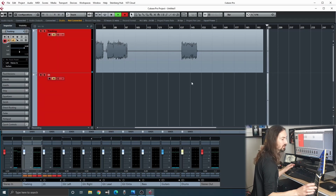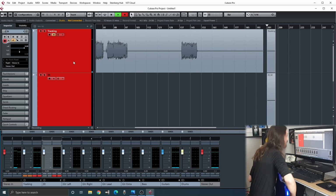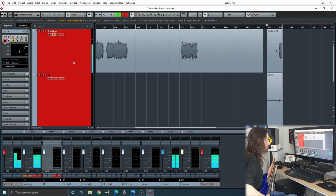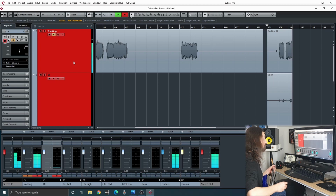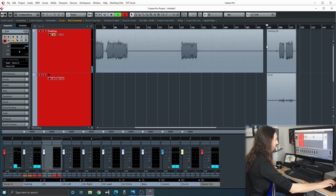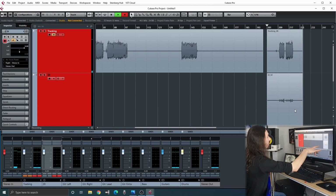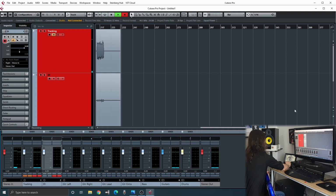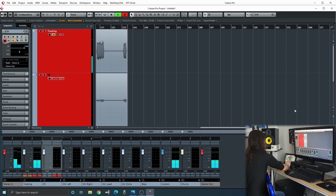capture this so you'll be able to hear it better. So at the moment, if we just monitor the tracking one, we have our cool sounding guitar. And down here, as you can see, or I should use my mouse lead because that's where everyone's going to be able to see it easier, our DI there. So it's coming in a little bit too soft, which is not a bad thing, but we will just boost it up a little bit on our audio interface. Probably just a tad bit more.